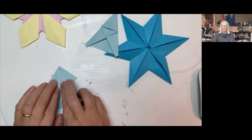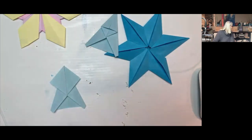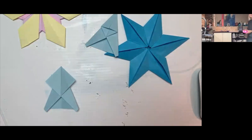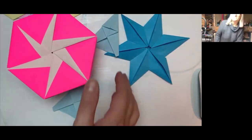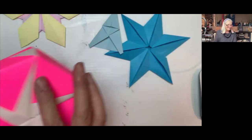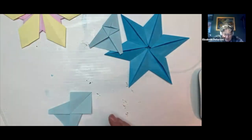Good thing we didn't start with like the 6-sided origami box. Did I ever show it to you guys? Well, I think I learned that when I was a kid. Like a dice out of paper. No, it's this. This is my 6-sided. Oh, with origami in it. Oh yeah, I think you did show us that one day. You didn't show us how to make it, you just showed it to us.